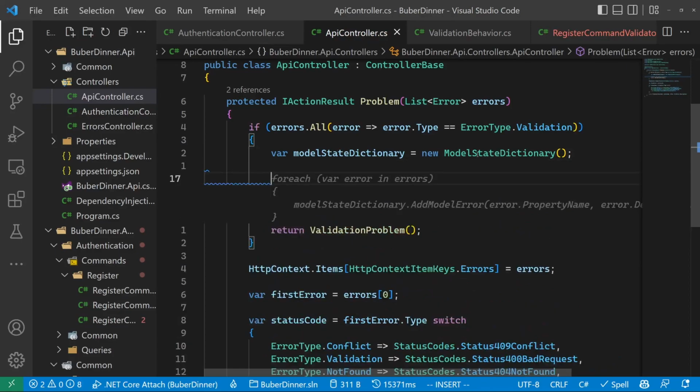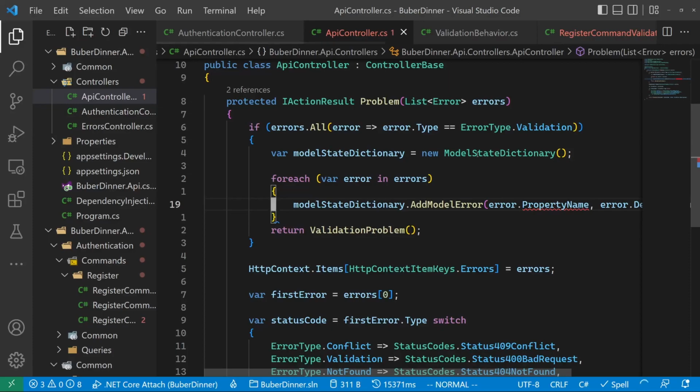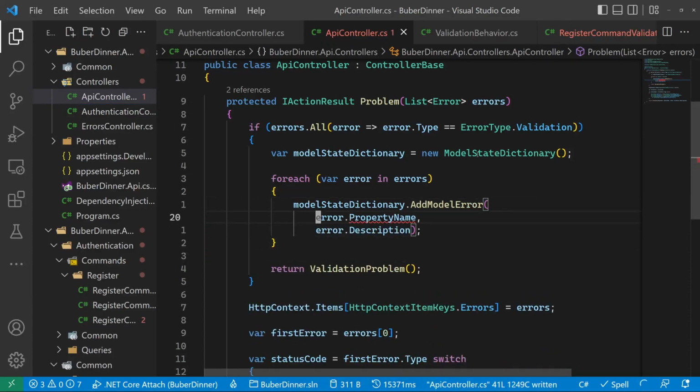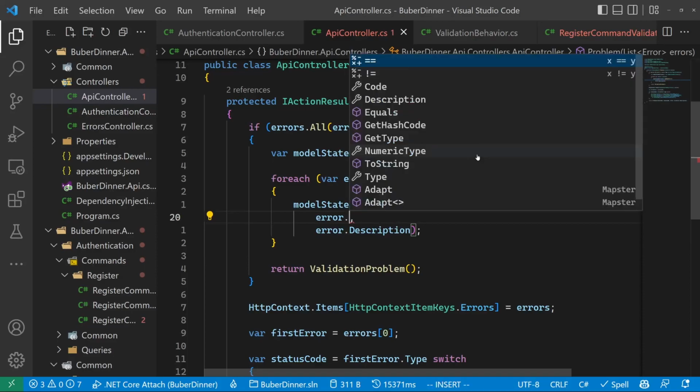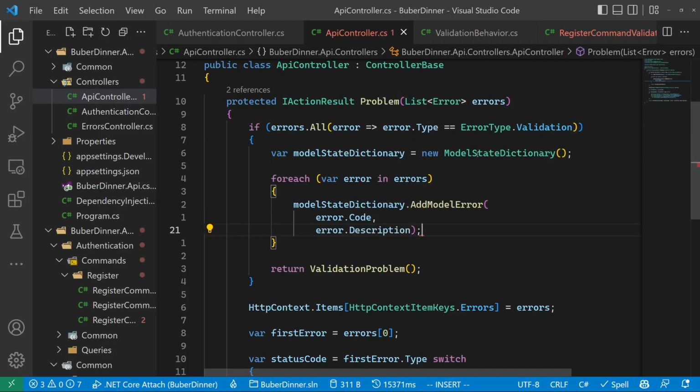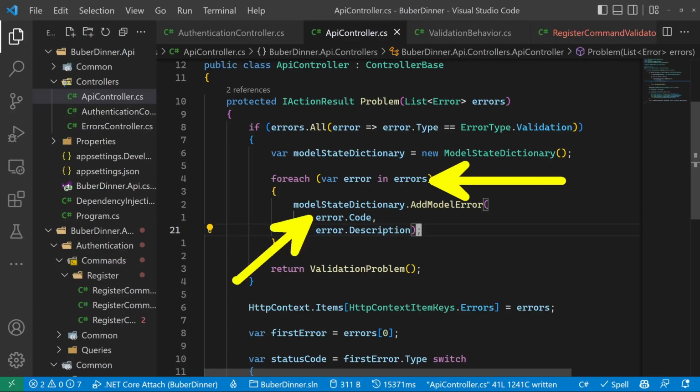Then over here, what we want to do is almost, let's accept this, wrap the lines. What we want to say is that the key is the error code and the value is the description, right? So over here, we're simply iterating over all the errors and we're adding the corresponding model state dictionary entry to the dictionary.